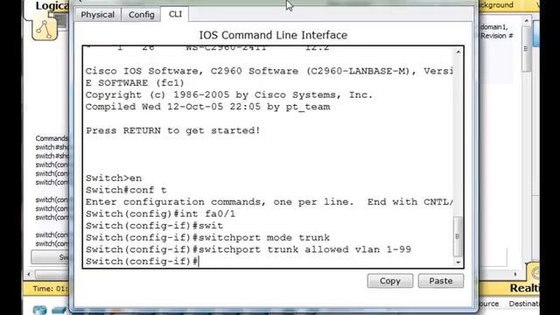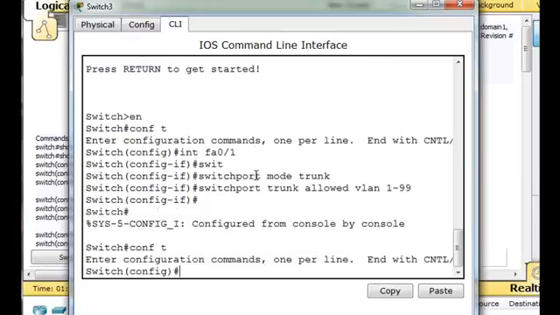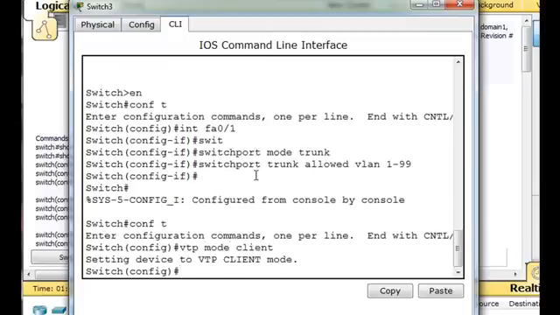Then we'll do a Ctrl+C and then conf T, and now we'll say VTP mode client, so it's in client mode. Then VTP domain, we'll say domain 1, which is the name of the VTP domain.